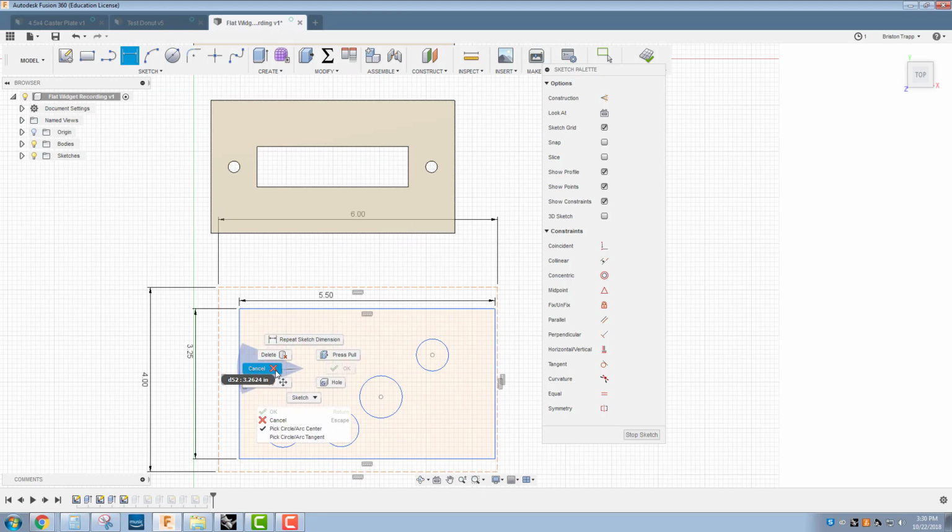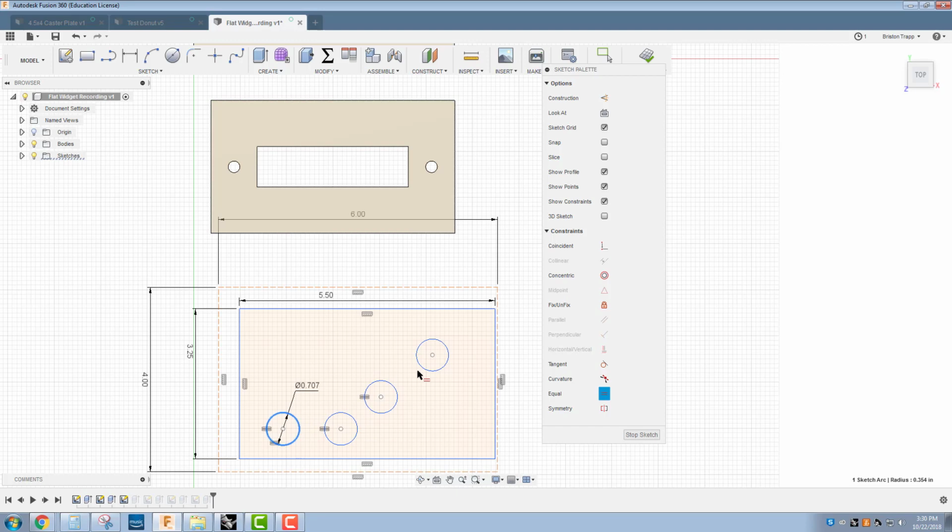Now we need to dimension these circles. They all have the same diameter, 0.707. So I'm going to dimension one of them, 0.707, and then use the equal constraint to make all of these the exact same diameter, since they are.